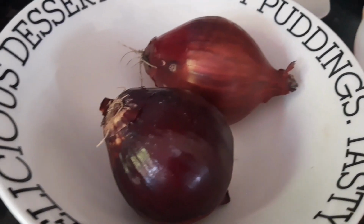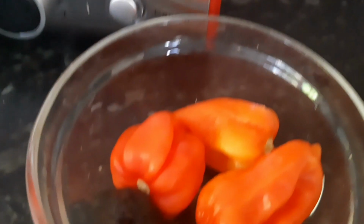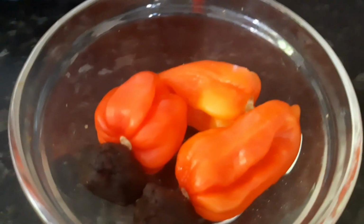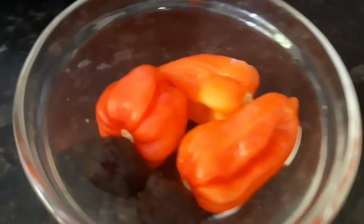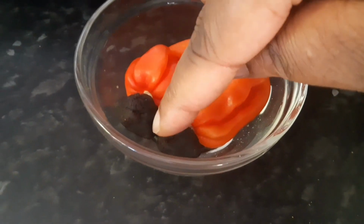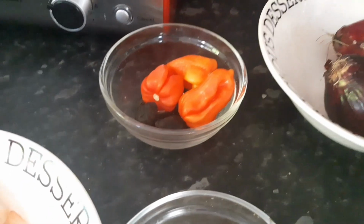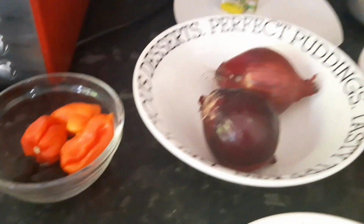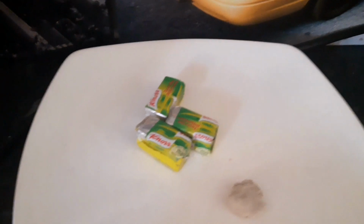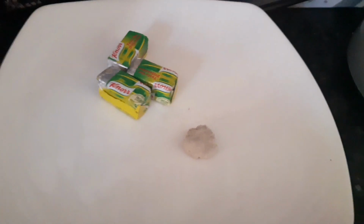using. Obviously onions just give food flavor. I love the onions. We've got the red pepper there. I'm gonna let Pat's ogiri okwe, which is this one, guys. Point to it. Iru, yes, in Yoruba. This is the Igbo iru. And guys, I don't know what it does to the food, but it makes it really tasty. We've also got the Maggi, and we've got a bit of potash. And I'll be telling you what we're going to be using that for soon.